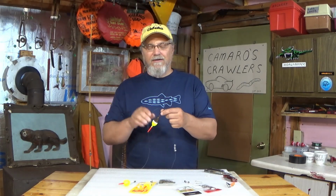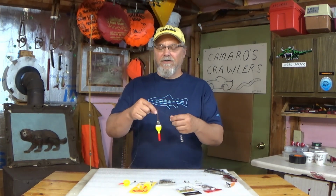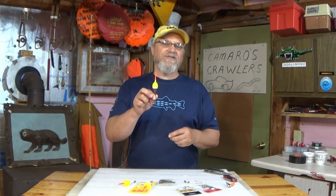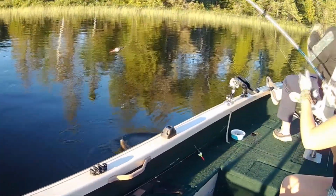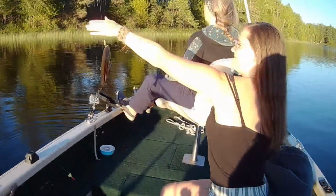And this particular bobber is just one of these spring-loaded clip-on bobbers, real basic bobber, goes on nice and easy. If you match the amount of split shot that you put on the line with the buoyancy of the bobber, you can really make this setup so it doesn't take a whole lot of pressure to pull it down and let you know you're getting a bite. And of course, the placement of the bobber largely depends on where you're fishing and what depth you feel the fish are going to be at.